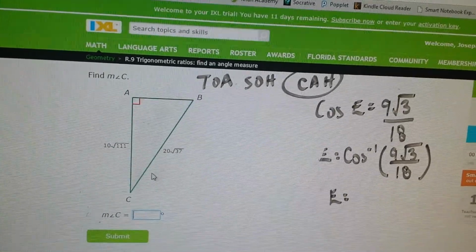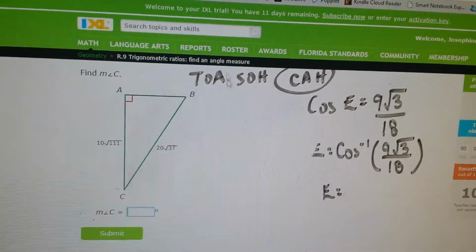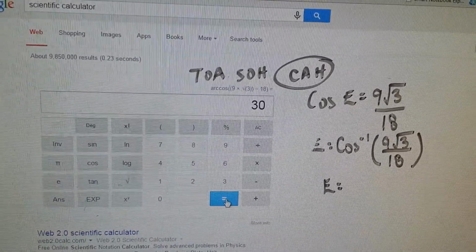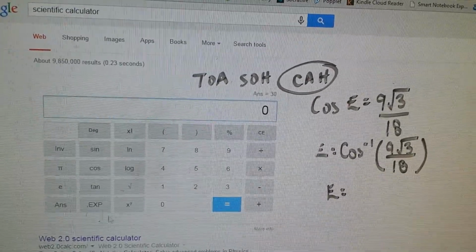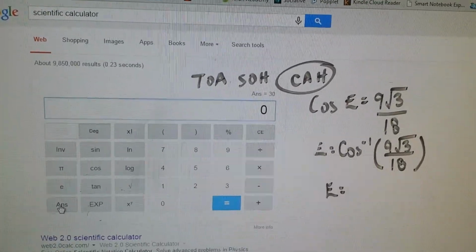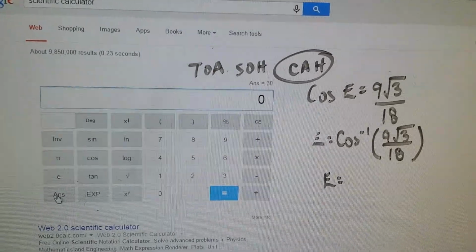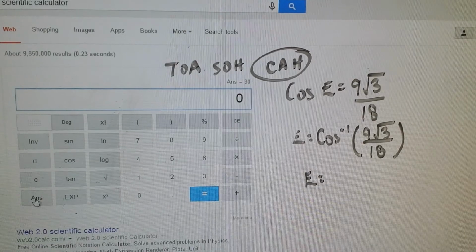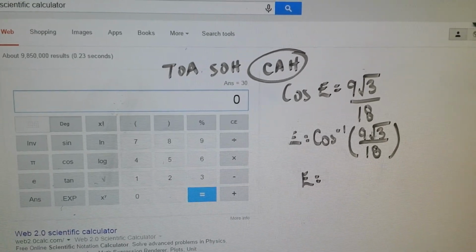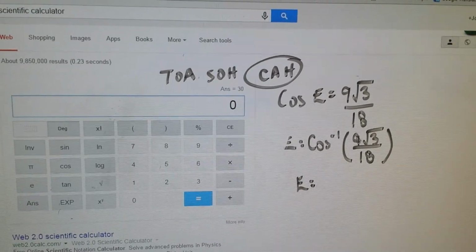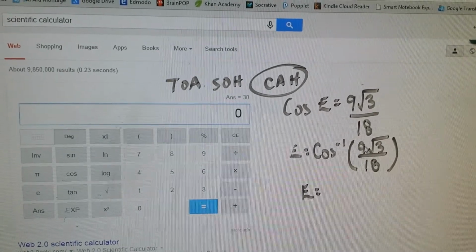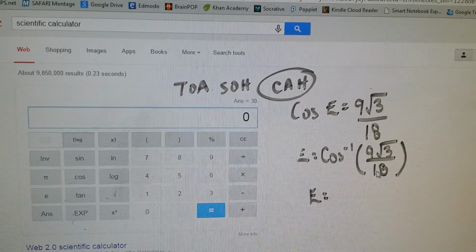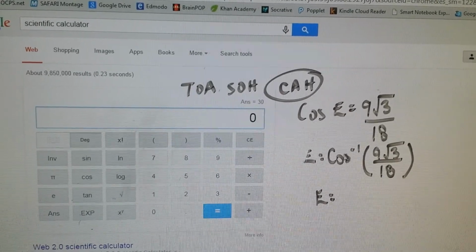Okay. Now, if you did not want to do all that, it's a lot more work. Most calculators have this answer button, right? So let's see if I could do it on this one. Right, the other way I could do it is, you see that it has an answer button here? That's very, very useful. I could break it up. If I don't want to do all those parentheses, I could first find 9 radical 3, whatever that answer is, divided by 18. Whatever this whole thing is, take the inverse cosine.